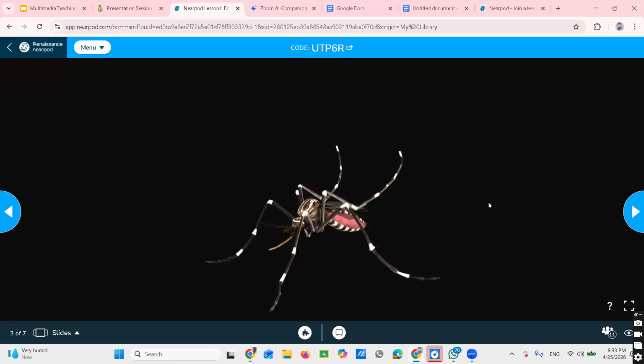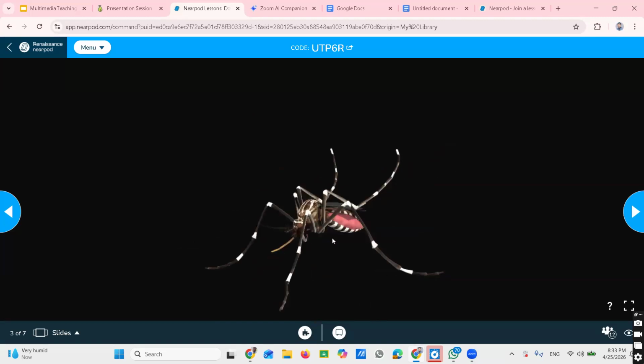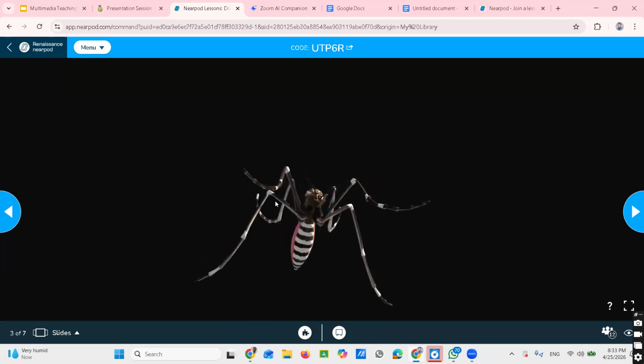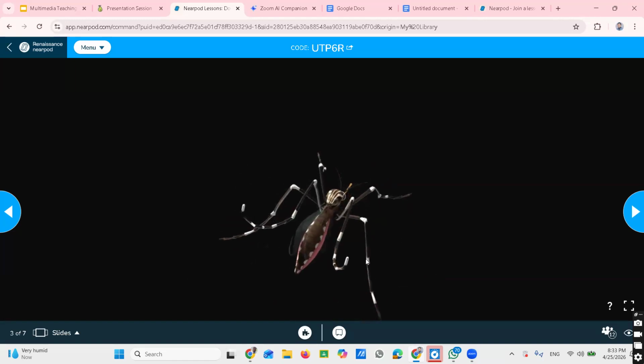Last week when I discussed that part, I introduced a separate website for that. But if you are using a platform like Nearpod, there are predefined models there. According to your subject, you can select the predefined object, the 3D model here. You can move and rotate this object using your mouse. You can watch it from different angles by rotating the object here. There are different types of models there. Based on your subject, you can insert or use the object here.